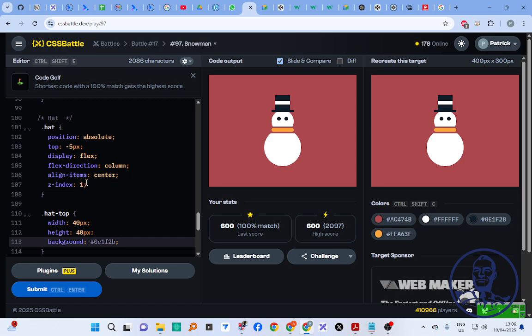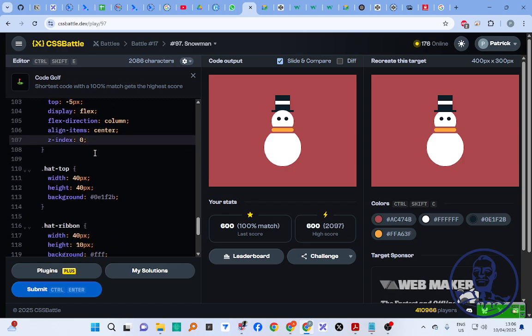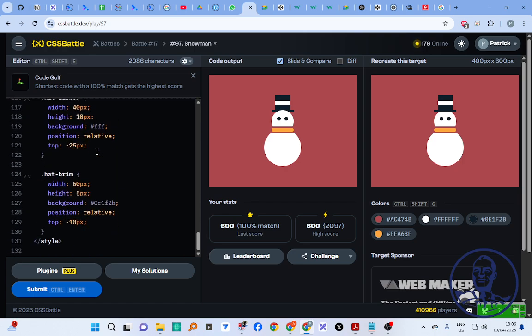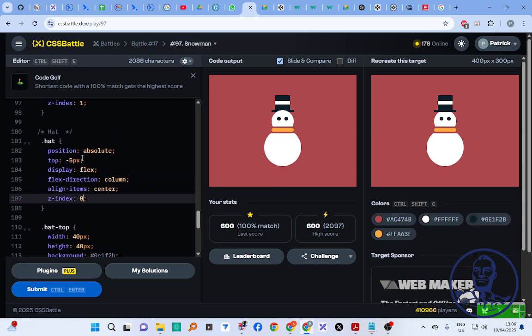So if we remove this z index and say it 0, or remove it completely, it will now go behind the head, because the head was declared before this. The styling for the head was done before the styling of the hat comes in.